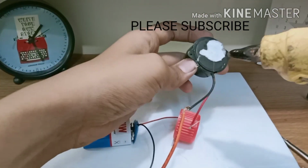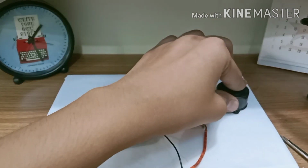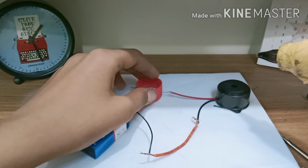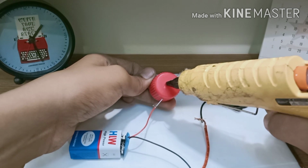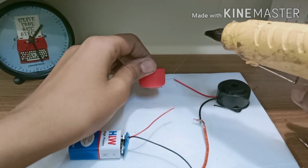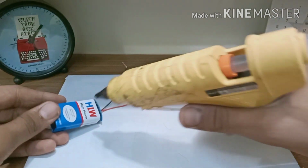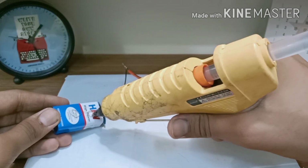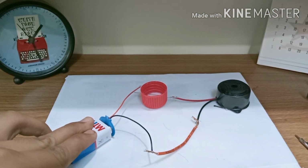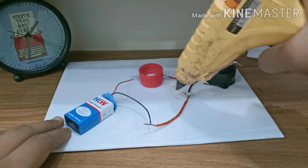Now it's time to choose the place for the buzzer, cap and battery. So apply some glue and stick it in the place you want. Similarly, apply the glue on the battery and cap and choose the perfect place for them. Now apply some glue on the connecting points of the wire.